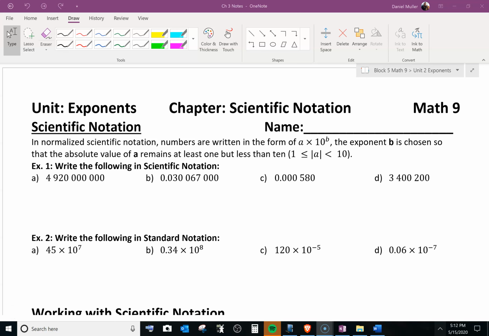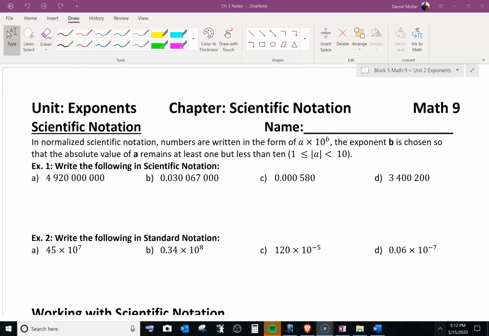So the biggest chunk of exponents was the ones where we had those three laws, the multiplication law, the division law, and the power law. Though before that, we also did some BEDMAS questions that had exponents. There is another part to exponents that we use a lot, and that's scientific notation.